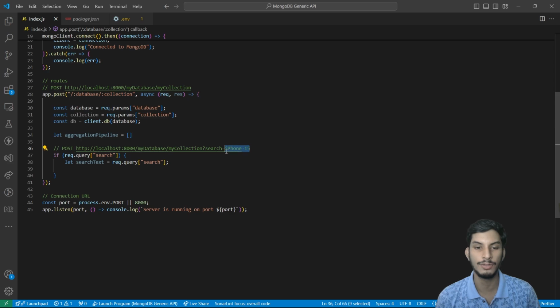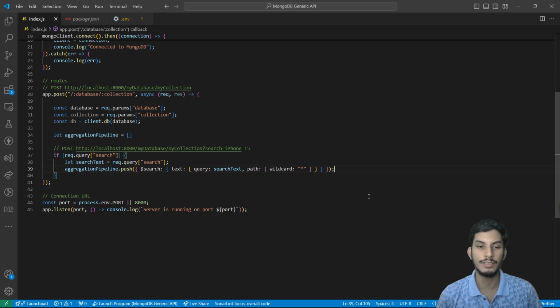We will take this value and create an aggregation stage like this, where we have dollar search, and in the query we are specifying our search text, and we are also passing this path, and we have this wildcard star, since we want to search across the document. Even if some text is inside some nested document, it will also get those in our response.